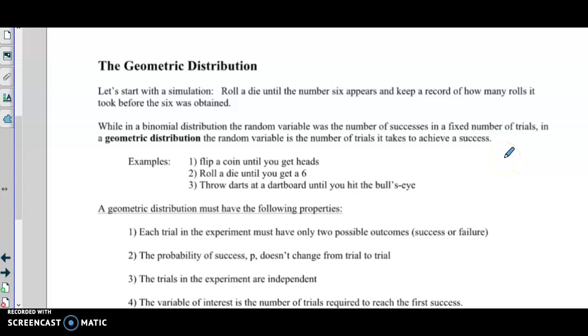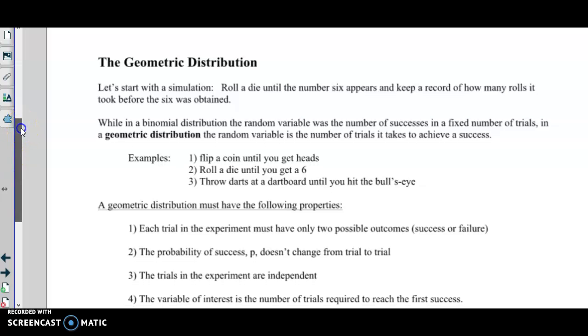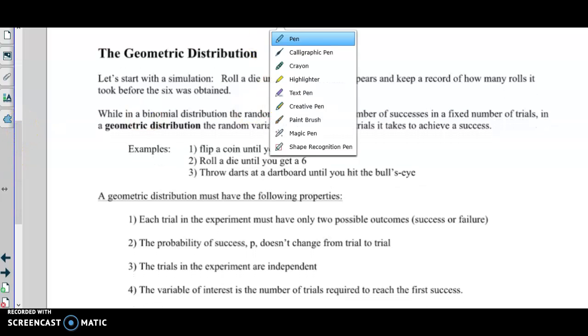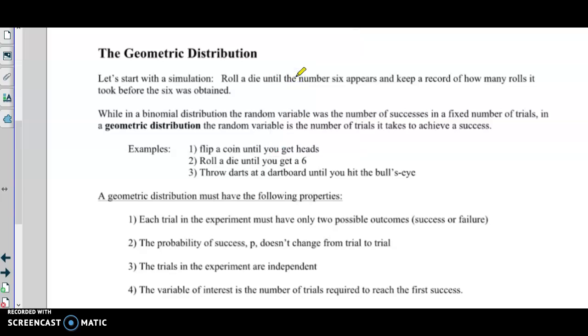Hello again. This video will be much shorter than the binomial video because geometric distributions are very similar to binomials, except that in BINS, the n becomes a T, and for geometric, we're looking at BITS. So things that are the same: two possible outcomes. That's the B in BITS, right? So let me write my BINS and BITS over here. So this would be BITS.